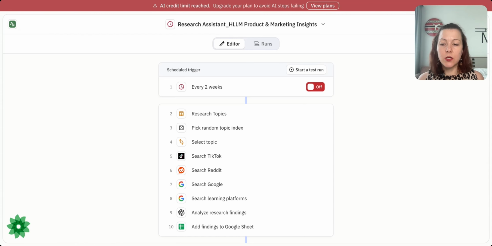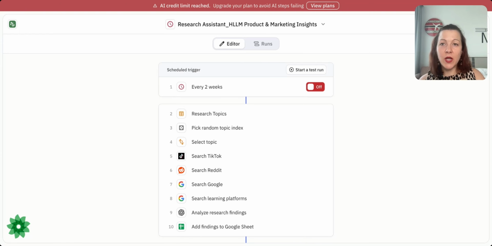Typically we used to do this manually, but there's literally no reason anymore to do this manually. So I set up this research assistant in relay.app. And let me give you the shortcut right before we dive into this. You can take a screenshot of this, throw it into any AI tool of your preference, and have it reverse engineer the whole prompt for you.